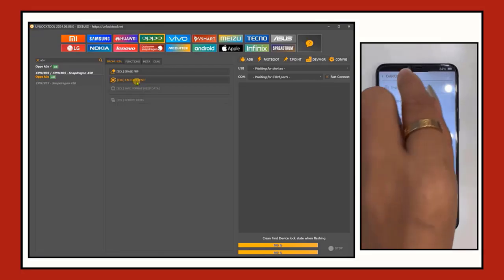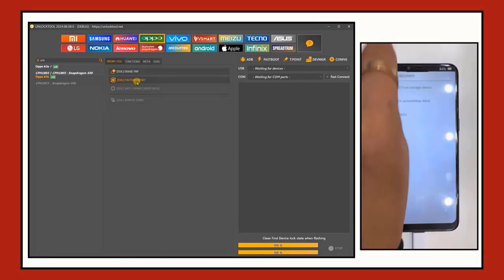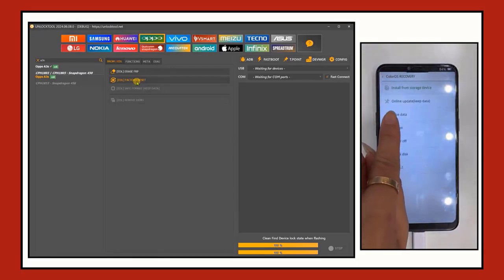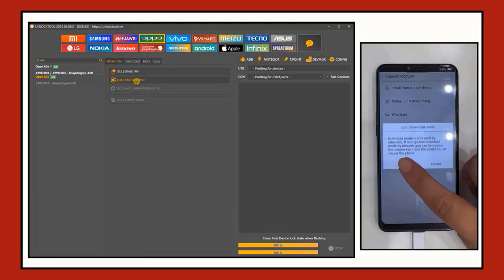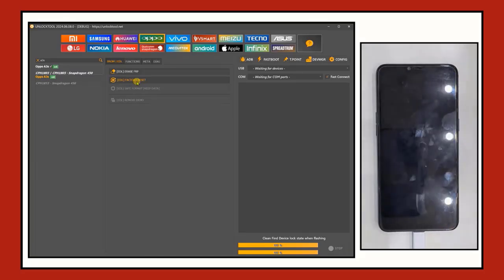By connecting the mobile to the USB cable, and we are sure before it that we install the Qualcomm drivers on the computer, and from inside the recovery mode in the mobile, we scroll down and press more than once on the word version, two and two. Until the message appears before us and tells us that we will enter this mode, which is the EDL mode, so we press OK, and then we will notice that the mobile is locked with power and entered the EDL status directly.